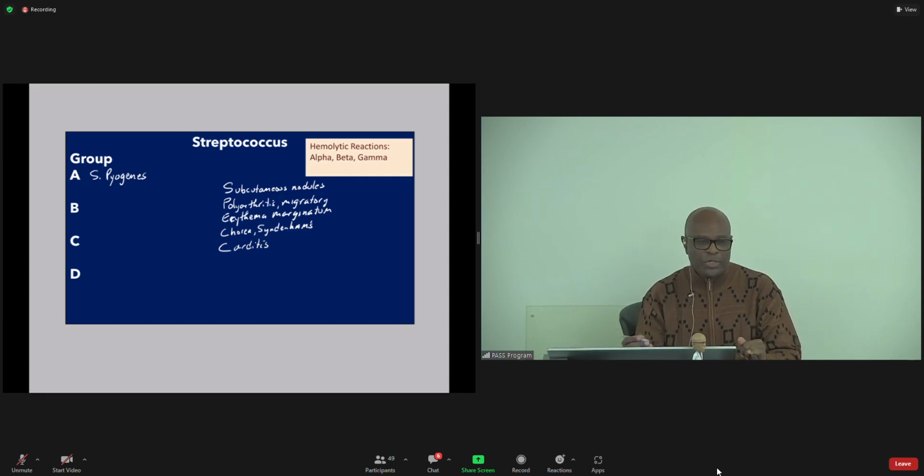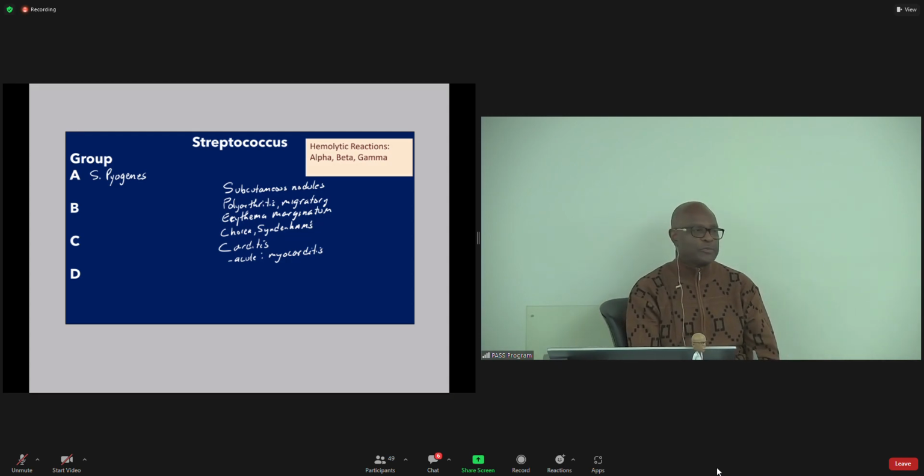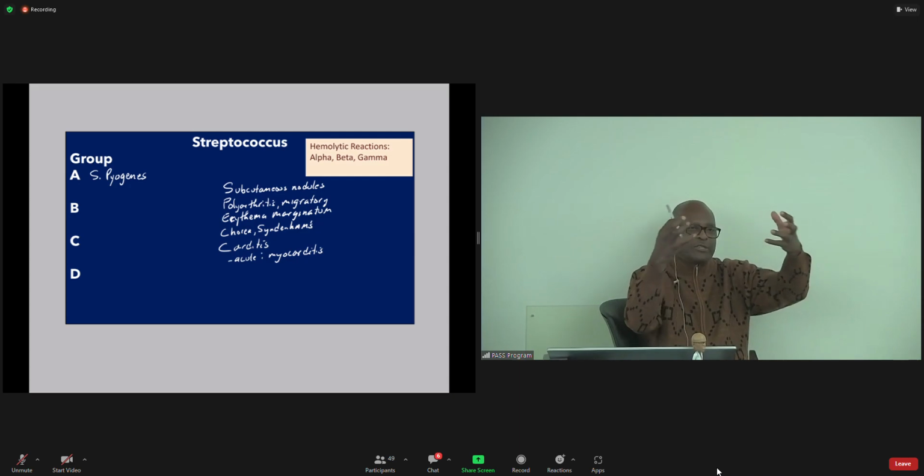Now, when you have acute rheumatic fever, you get myocarditis. If you have myocarditis, you expect to hear an S3 or S4. You got infection of the muscle. It cannot contract very well, so it's going to dilate. All right, so that's an S3. So acute rheumatic fever, you get myocarditis, so you can get everything that goes with myocarditis. That means it can stretch the valve, so you get regurg.